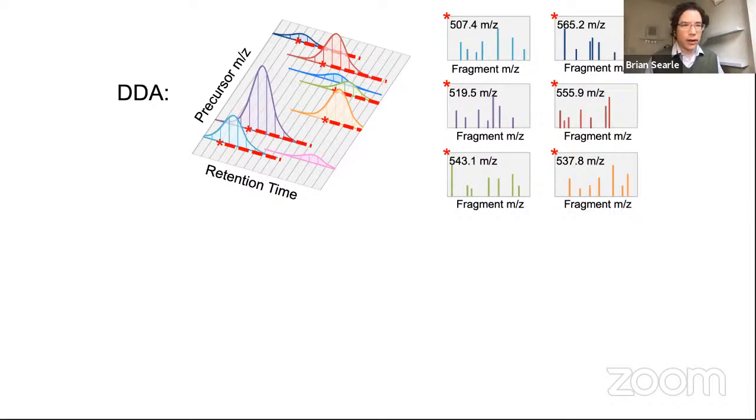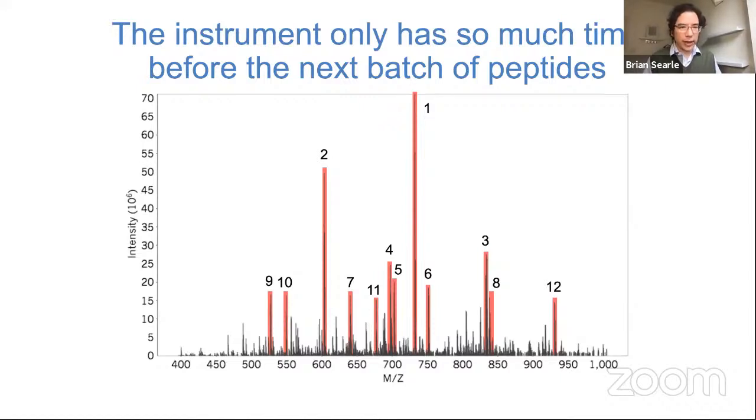So how does this work in the mass spectrometer? We collect these precursor scans like we showed you before and pick peaks out of this. In this particular case, I'm showing you the top 12 peaks that the instrument would pick based off of intensity. And then all of the rest get left out. Then again, all of these 12 will get stuck in an exclusion list so we can sample them over time, and sample other peptides over the same time period. But there are some complications with this approach.